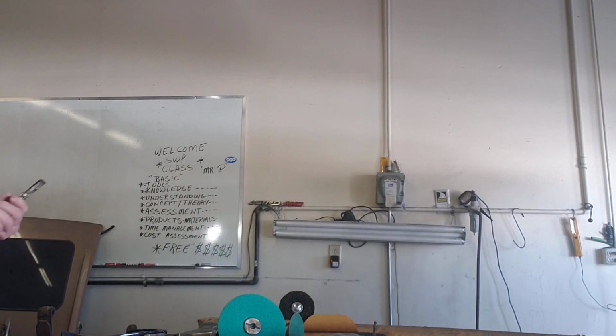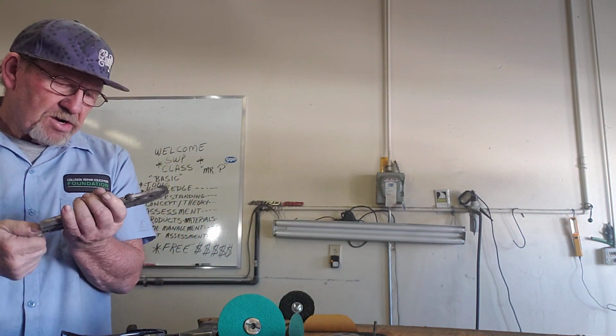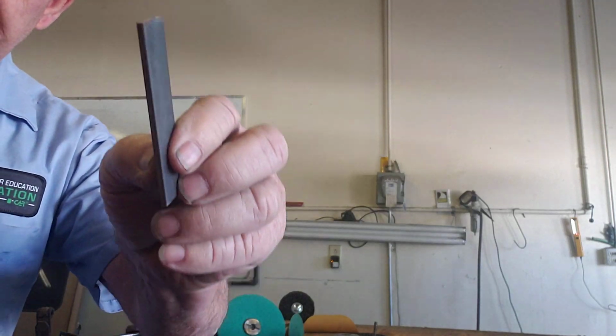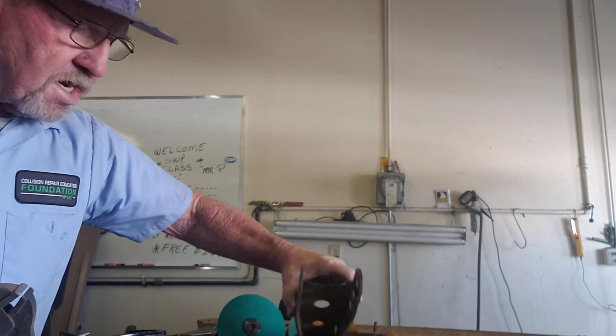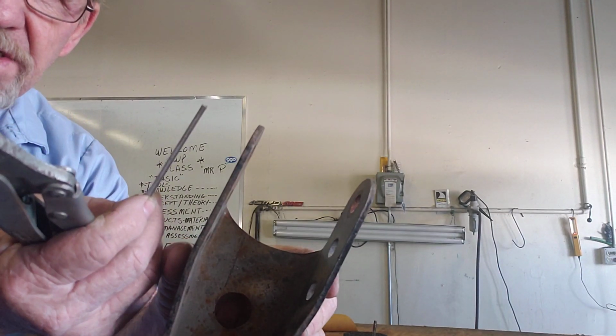I've got a small piece of metal. The small piece of metal I have right here is relatively close in thickness, within 1/16 of an inch, of what this piece is made out of. Here's the piece of metal. This is 1/8 inch thick. This one right here is 3/16. You see there's not much difference in the two, okay?